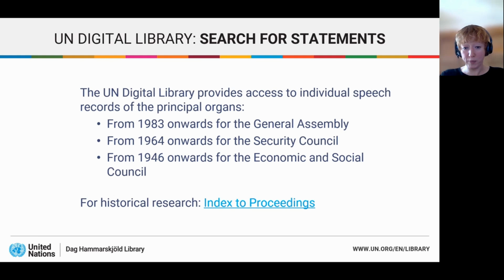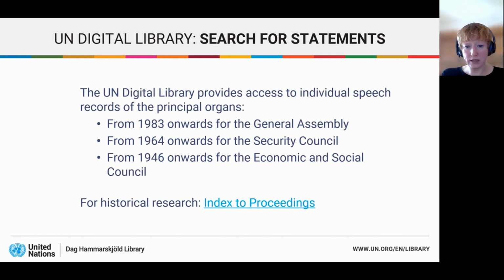But it's quite a bit of work to look at all the documents, to look at all the speakers and speeches that are contained. So this is where we are currently. The digital library currently provides access to individual speech records of the General Assembly from 83 onwards, from 64 onwards for the Security Council, and we are complete with the Economic Council from 64 onwards. You can find them in here.